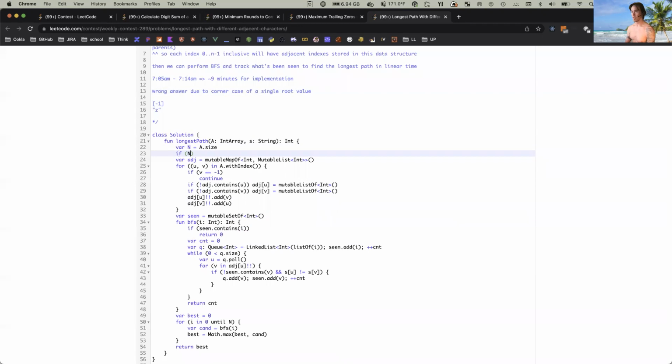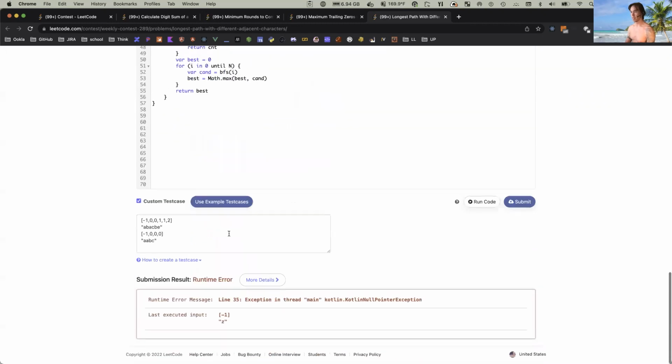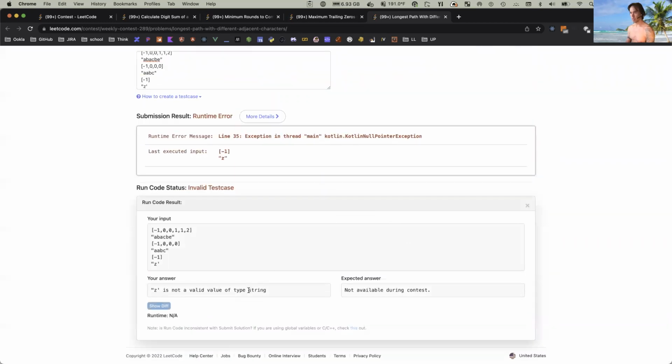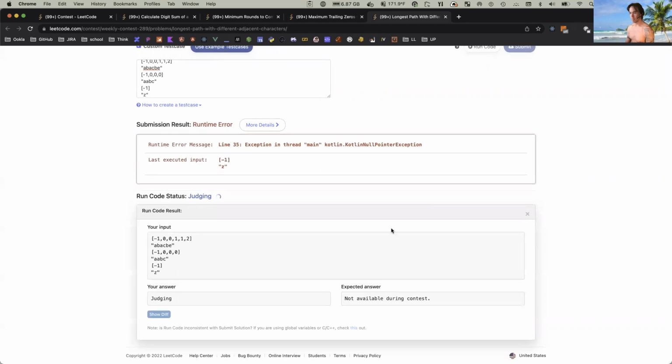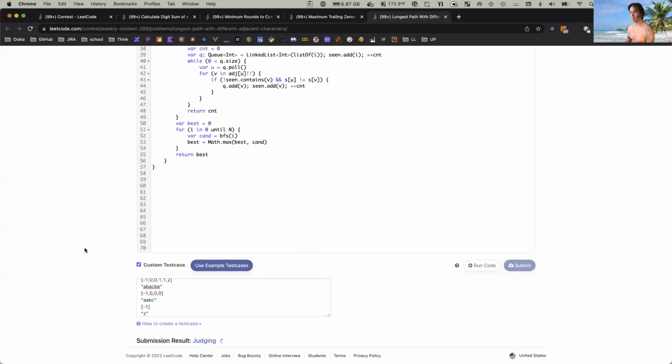So if n is equal to 1, then we'll return 1. -1, z. Z is not a valid value of string type. Oh, single tick, double click. Okay. Here we go. 1 looks good.